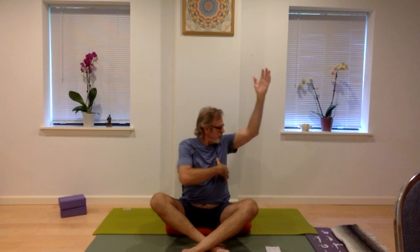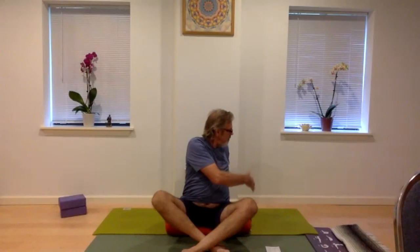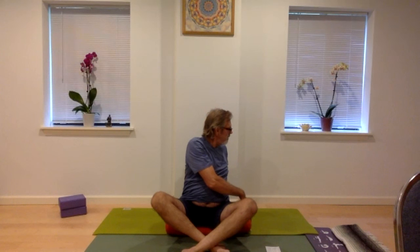What we want to do is sit nice and tall. We want to reach our arms up. Take a nice breath, inhale. And starting at the waist, we turn the waist to the right. And then we turn the torso. And we turn the shoulders, the neck, and the head. Just be really aware of that. And we exhale.